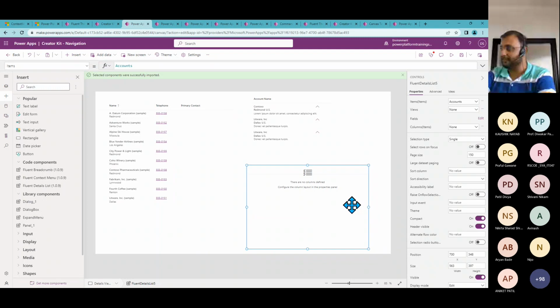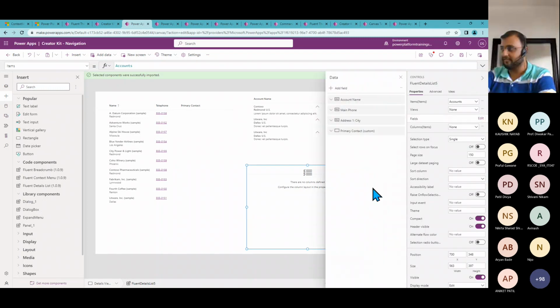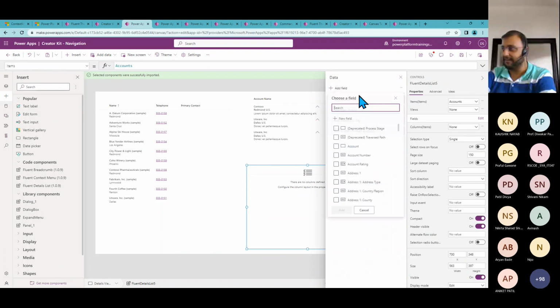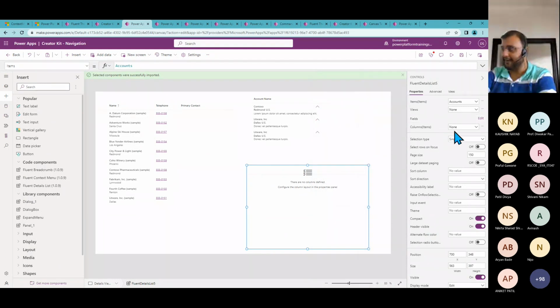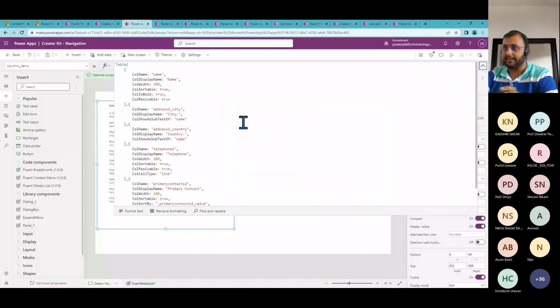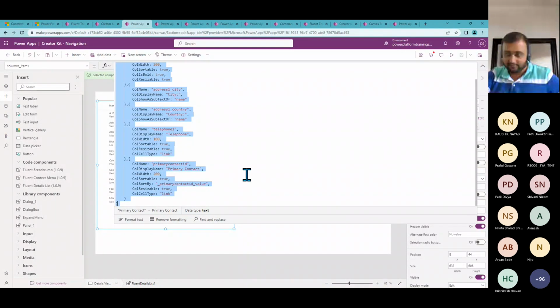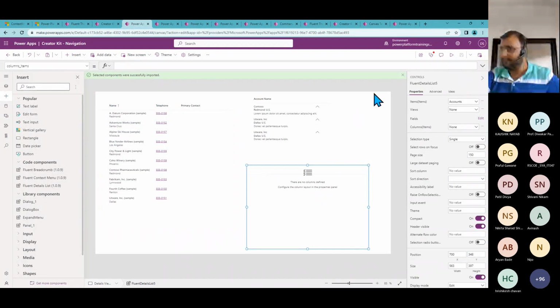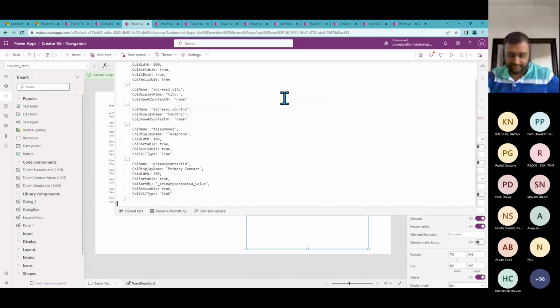And when I did that, I need to configure the different fields for that. Over here, I can select the different fields from my table, so it shows me that option. Now we need to configure the columns, which columns we want to have here. The way to pass the columns is different here. Let's say for example I need the name property, telephone property, and primary contact property in my grid. Then I just need to create this kind of interface for myself. This is called the column schema. So let me paste it first and then explain how exactly it works.